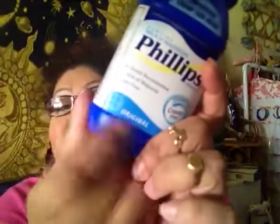My first review, I take it back. I take my first review back because it was my error. I used the one that had the flavored kind, but this is the original formula. Make sure it says original. See right there? It says original. Yeah, get the one that says original, and it will perform absolutely gorgeous for you.